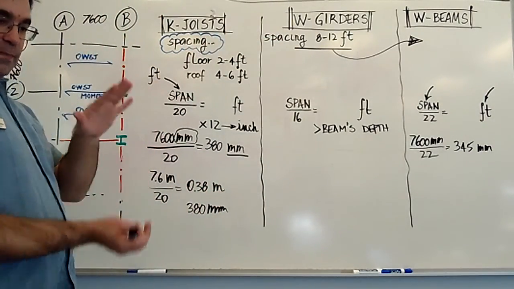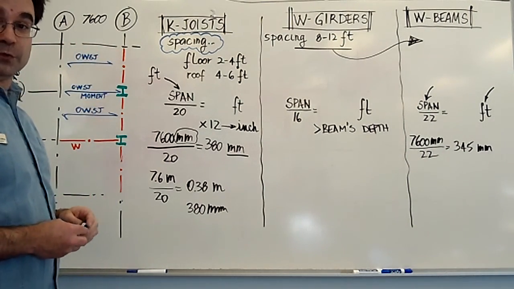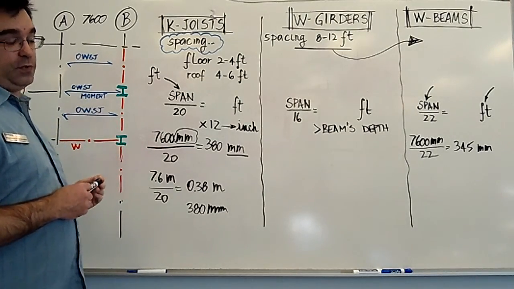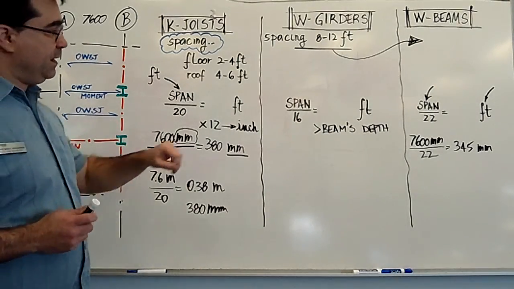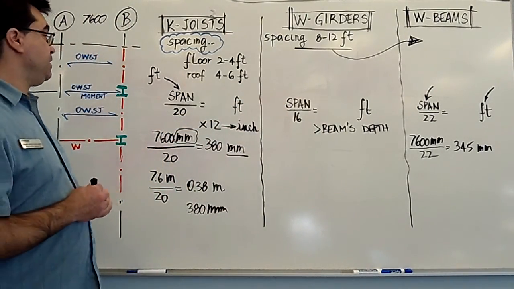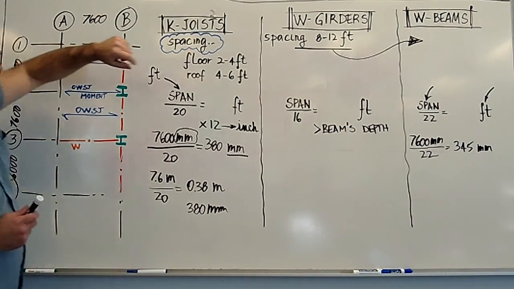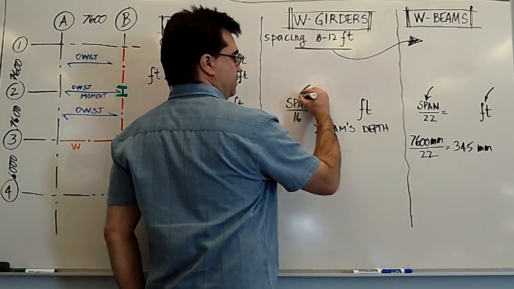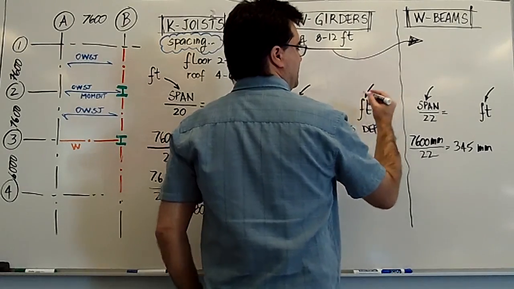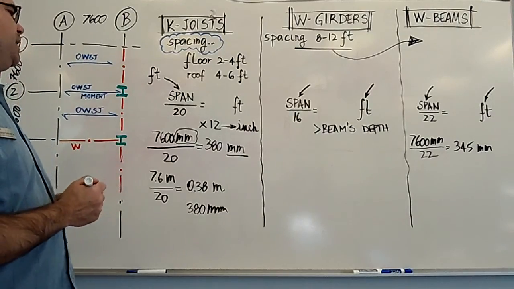Now, if you want to figure out girders, the depth of girders, that's these folks here. Those are the beams that support other beams or the beams that support other joists, open web steel joists. The rule of thumb is the span divided by 16. So in our case here, the span is here. That's the span of this beam. 7,600 millimeters or 7.6 meters. It's set up the same way again, where whatever units you put here in the span are going to be the units that you get here in the depth for it. So let's try it in our case.